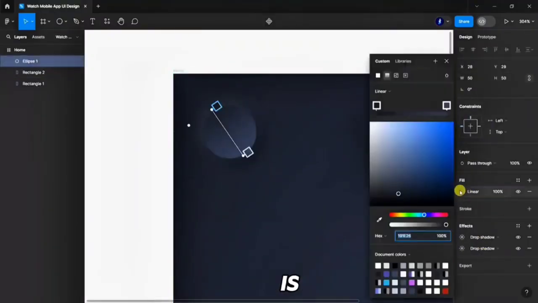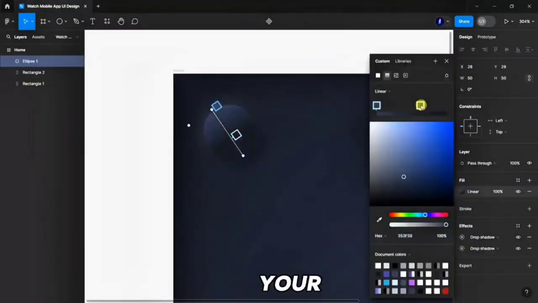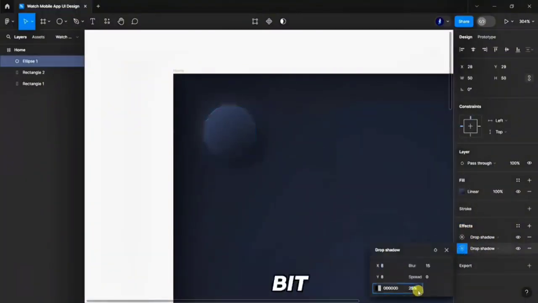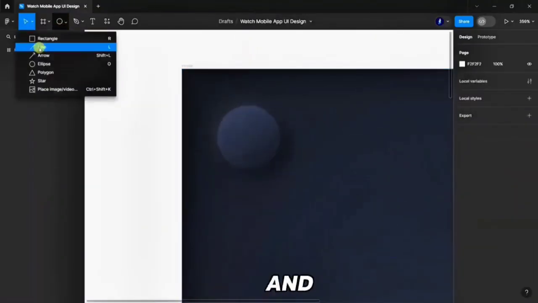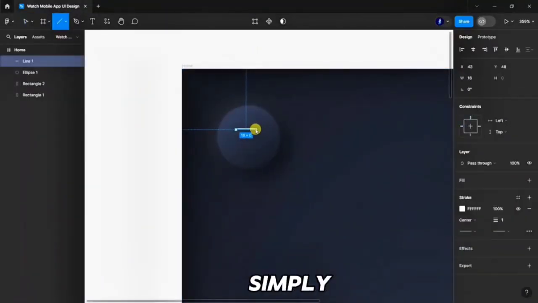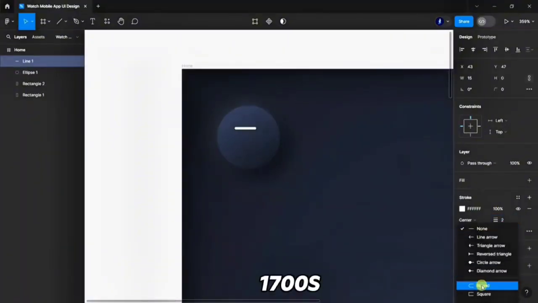But our design is a little bit short. So if you grab your artboard or frame over here, you can make the whole artboard a bit longer. You can, by the way, zoom out by holding Command or Control. It's Alt or Control on Windows, I'm not really sure. And then just drag it down. Or you can simply change the number over here. I'm gonna change it to 1700, like this.